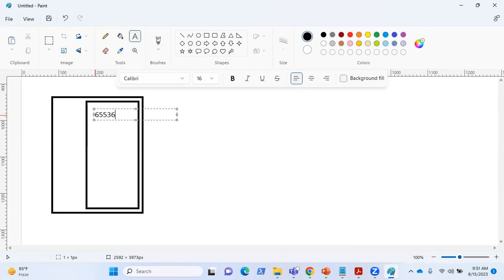These number of ports are there in a system, out of which 1,000 ports are dedicated for system use. After 1,000, from 1001, you can use it for your purpose.